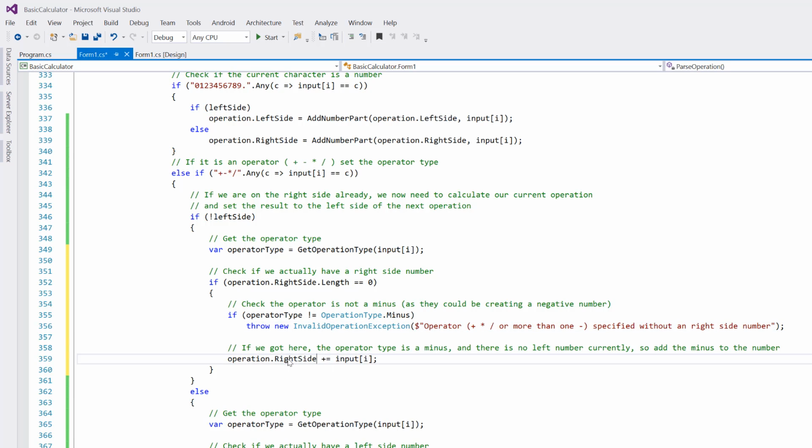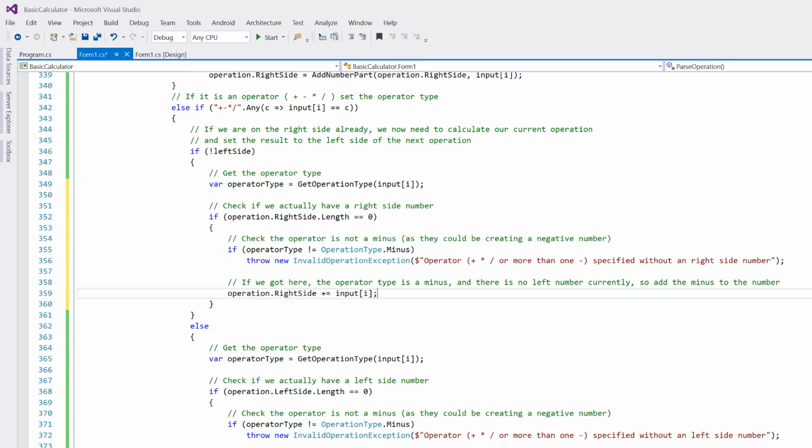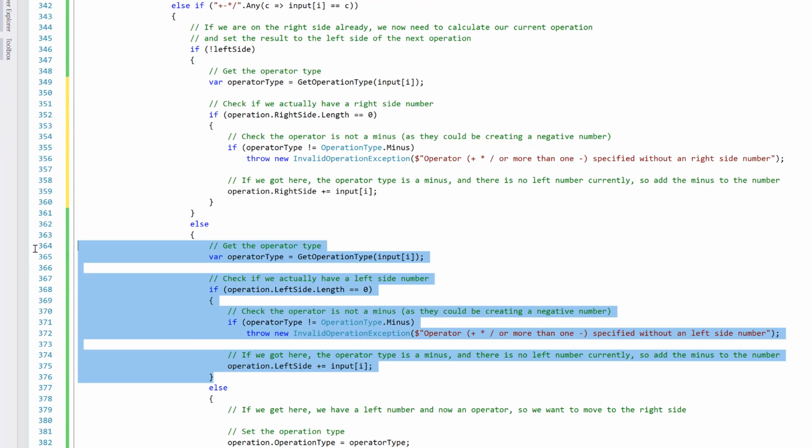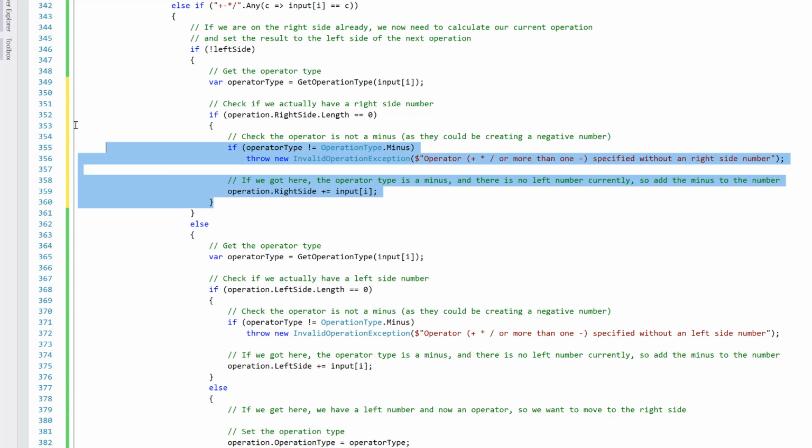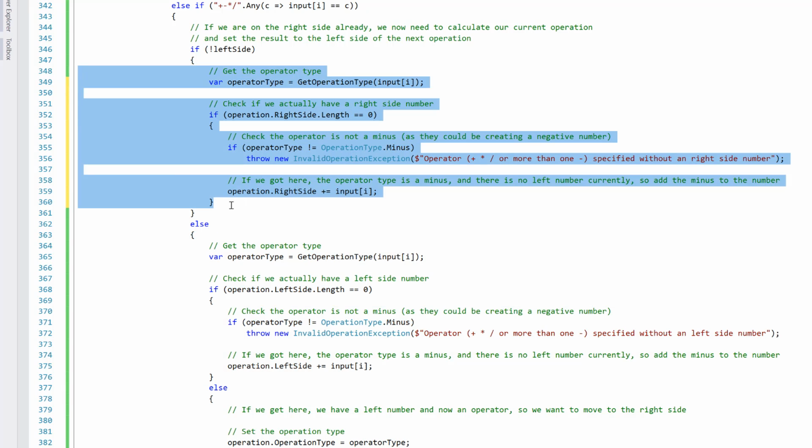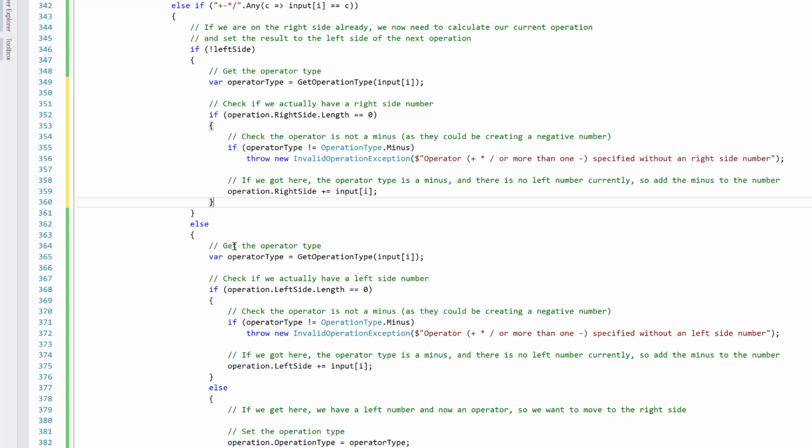Otherwise, the right side. Let's think this through. Yes, if we don't have a right side yet, and it's not a minus, we throw an exception; otherwise, this counts towards the right side number, just like the left side. So we're repeating this logic, this exact logic is here, just for the right side. That's definitely the same logic that we expect.